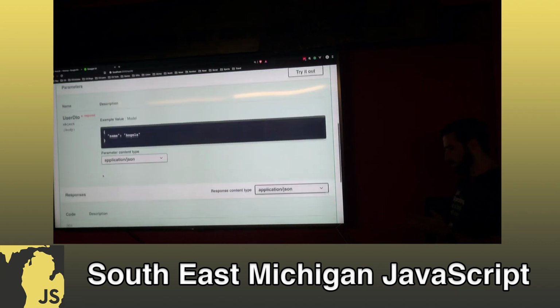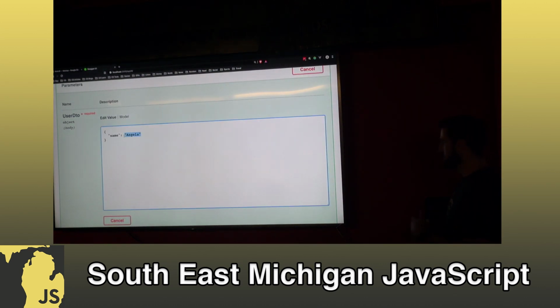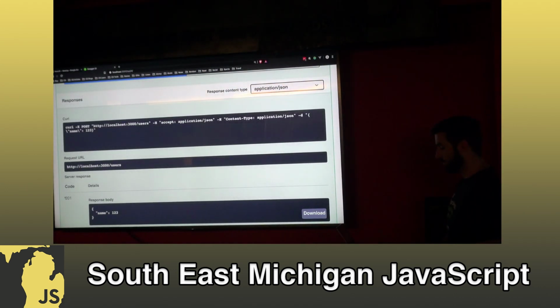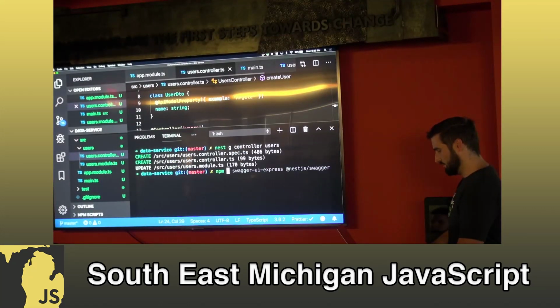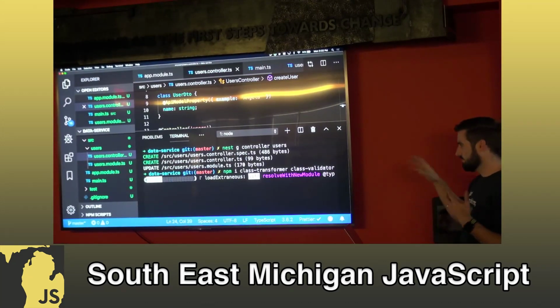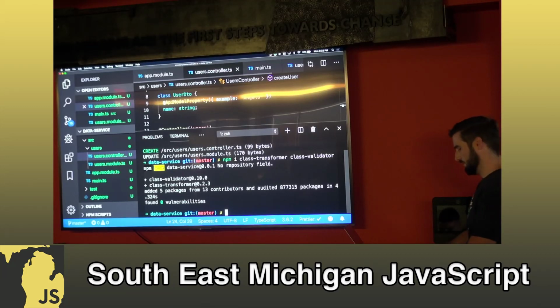So one of the last missing pieces right now is we don't have any validation. We're saying that it should be a string, but if I type a number and create that user, you can see that we've successfully created a user with a name of number123, and we don't want that to happen. We want to have request validation. So for that, we just need a couple more libraries. These are, again, third-party libraries. It's a solution that's already been come up with, so Nest is just leveraging the community for this solution.